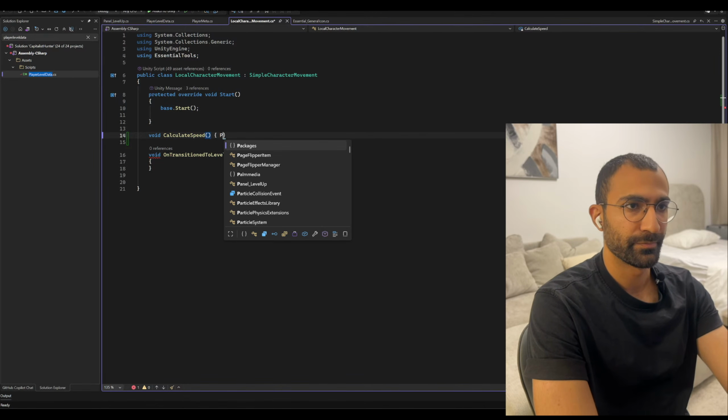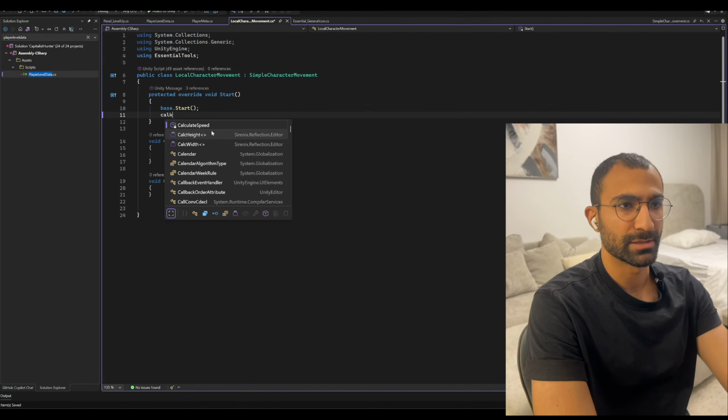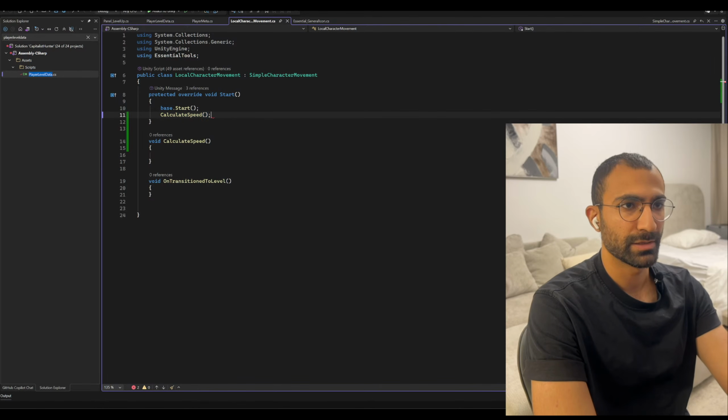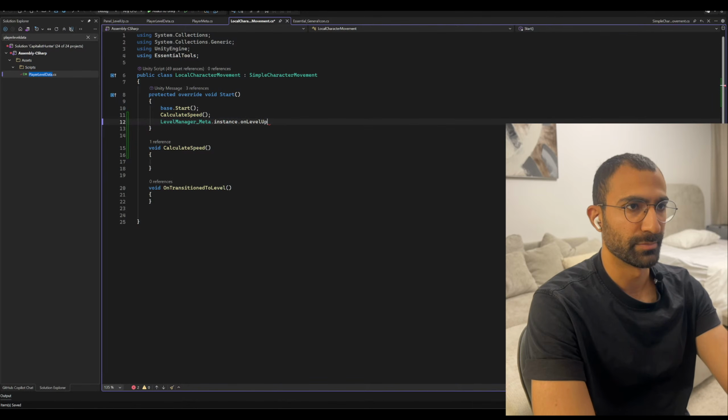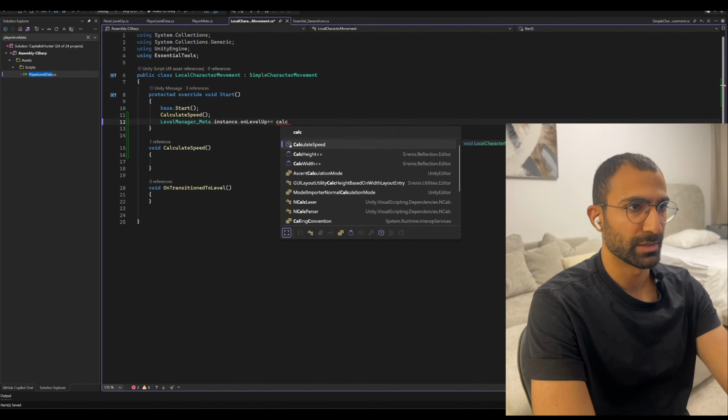So void calculate speed, right? And this is called here, and on level manager instance dot on level up, calculate speed.